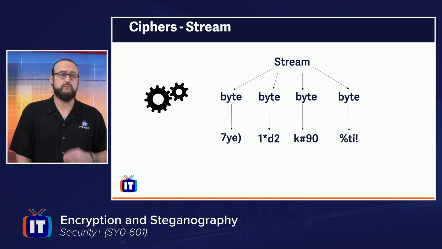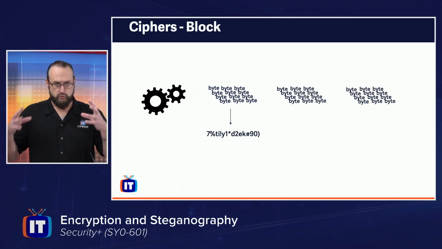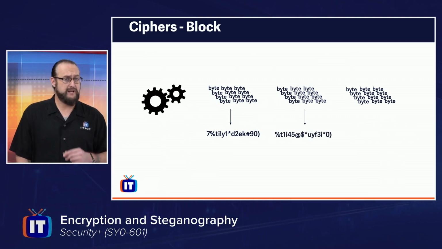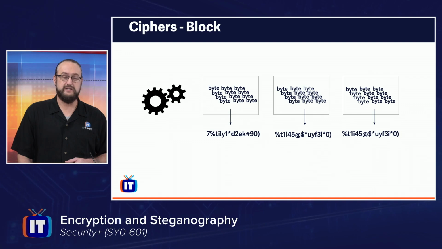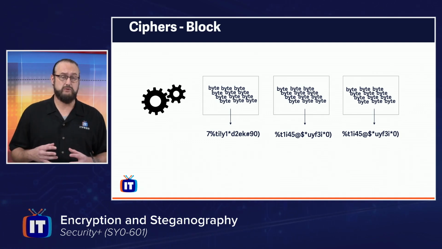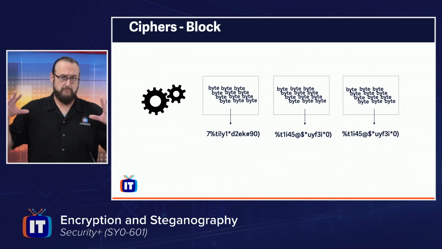Now, if we do a little bit of comparison to what's known as a block cipher, block ciphers take groupings of your information and encrypt that grouping, not on a byte by byte basis, but hence the term block by block basis. That's why they call it a block cipher. It's typically a 64-bit chunk of your information, and then it goes higher from there. So that is your stream and your block cipher. Remember, byte-by-byte encryption for stream ciphers and a block, or a grouping, of your information when we talk about block ciphers.